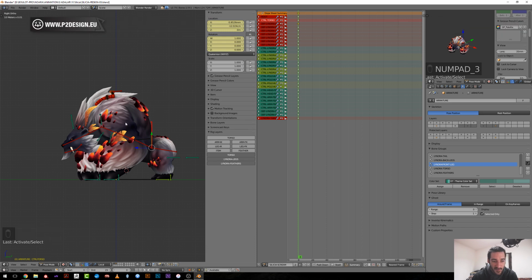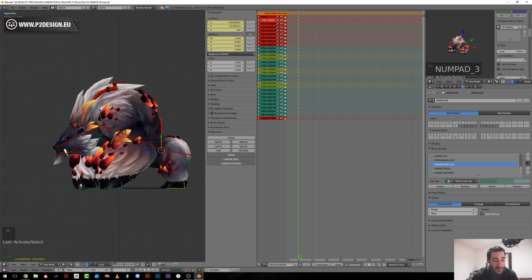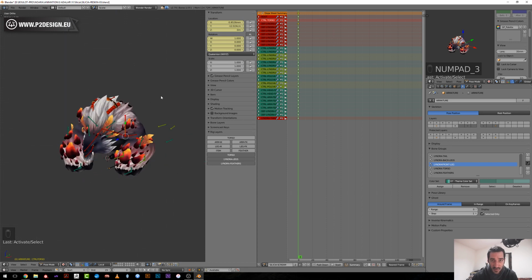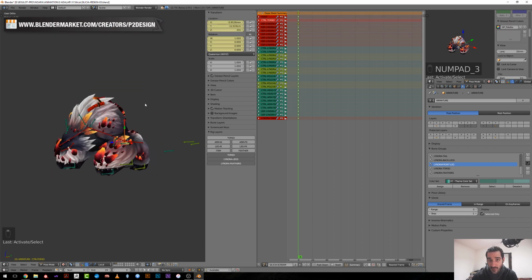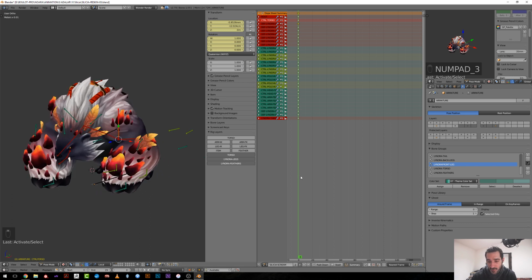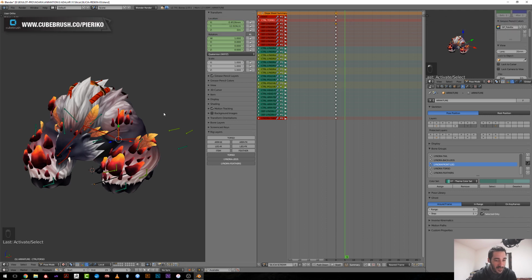So the first thing we have to think about here is our blocking. So I have my base position here, which is used for idle animation, so I have to keep this keyframe, this pose, sorry, and this pose will also be our final pose, because once he has finished his action, he's supposed to return in an idle state. So I will jump 5 frames per 5 frames to set my blocking without caring about the timing.